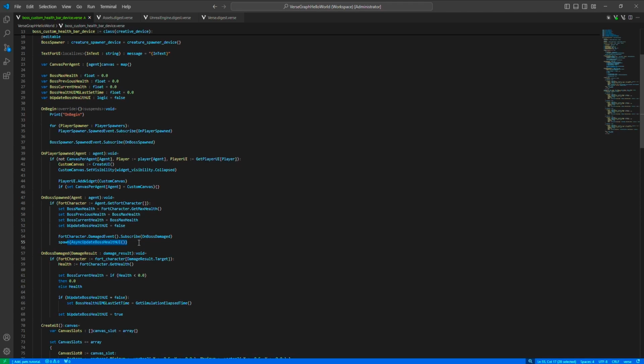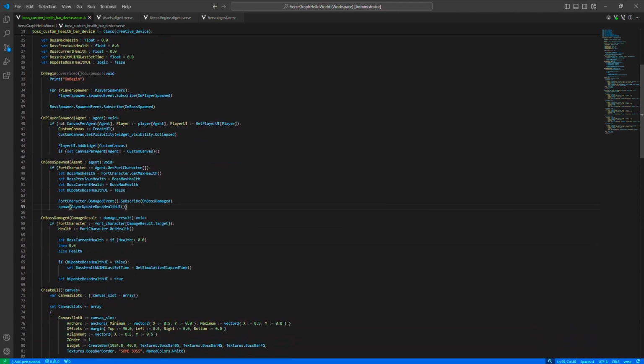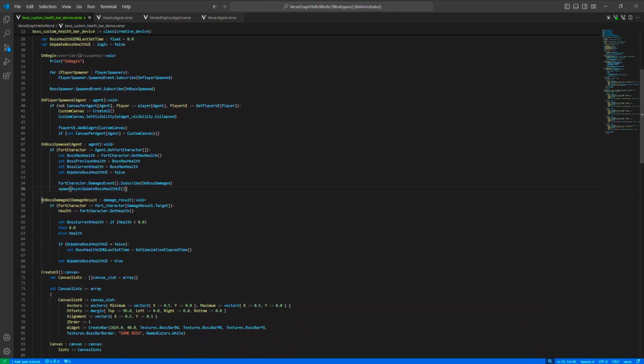It will be a relatively long function that will handle the animation. And when the boss is damaged, we just update our state. This allows us to correctly animate the health bar. Okay, so now the only thing left is to actually write the async function and animate the health bar. Let's get down to it.